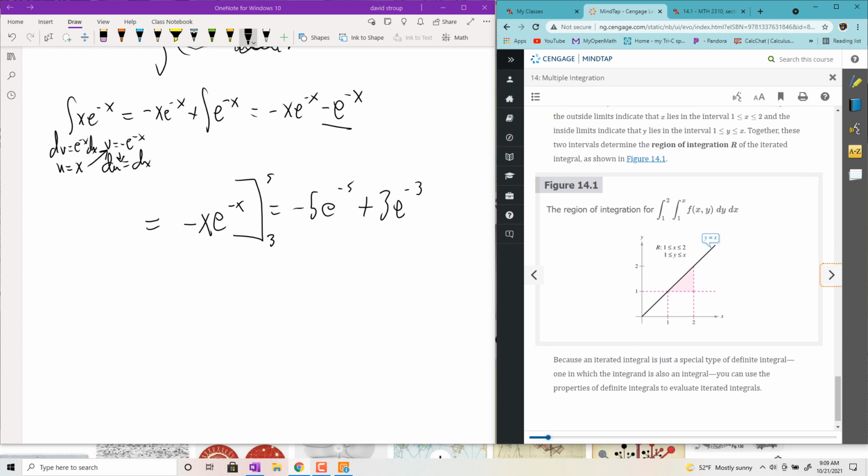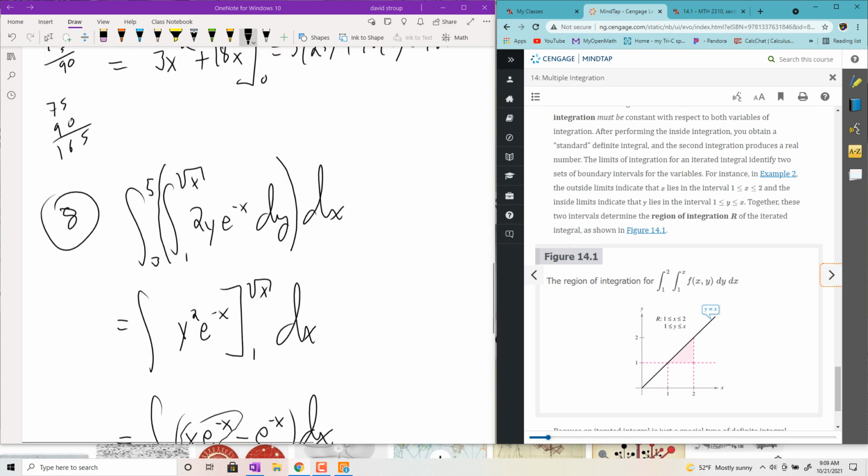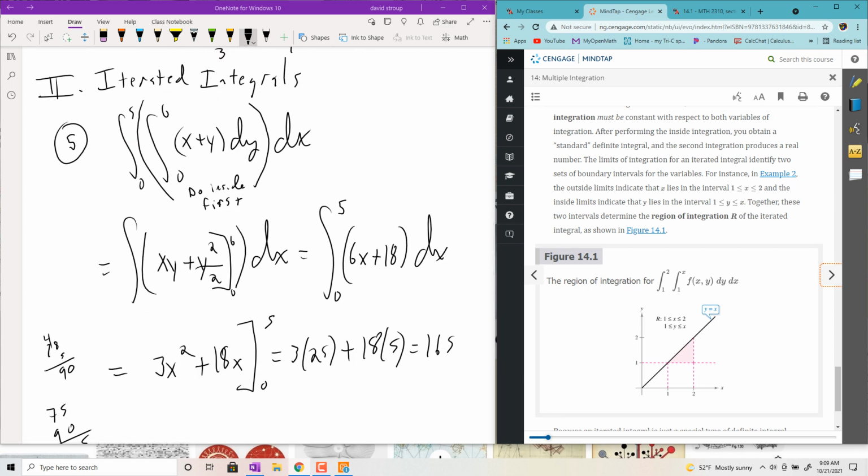The next kind of thing is we have to kind of visually see what these guys represent. The visual picture on the first one, you're kind of think of this as going from the curve y equals 0 to the curve y equals 6. So in the xy plane, y equals 0 would be this line, and then y equals 6 would be up here. So you always think curve to curve and then point to point. So you'd be going x equals 0 to x equals 5. So x equals 0 to x equals 5 would be like that. And what you're integrating is over top of this rectangular area.